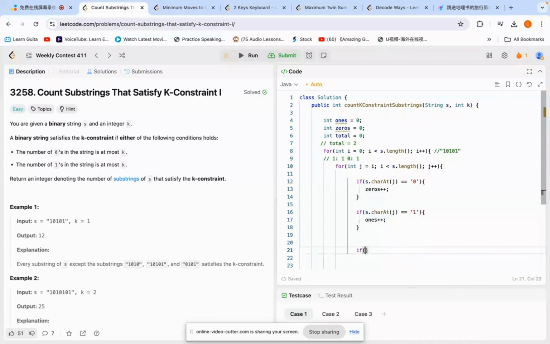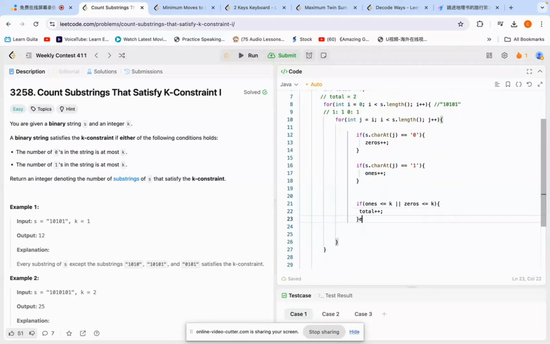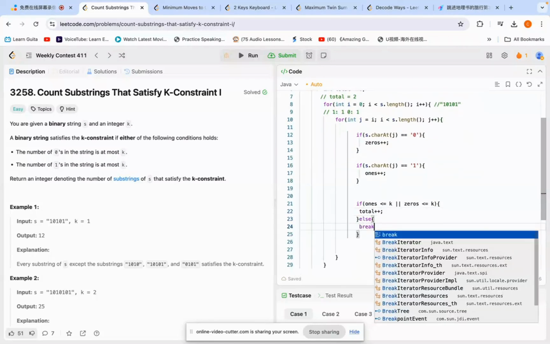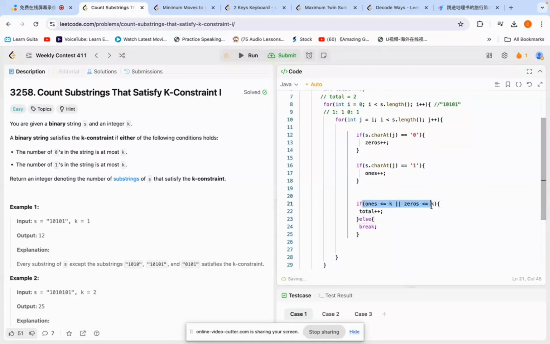Now if ones is at most k or zeros is at most k, we add to the total. Otherwise, we just break.